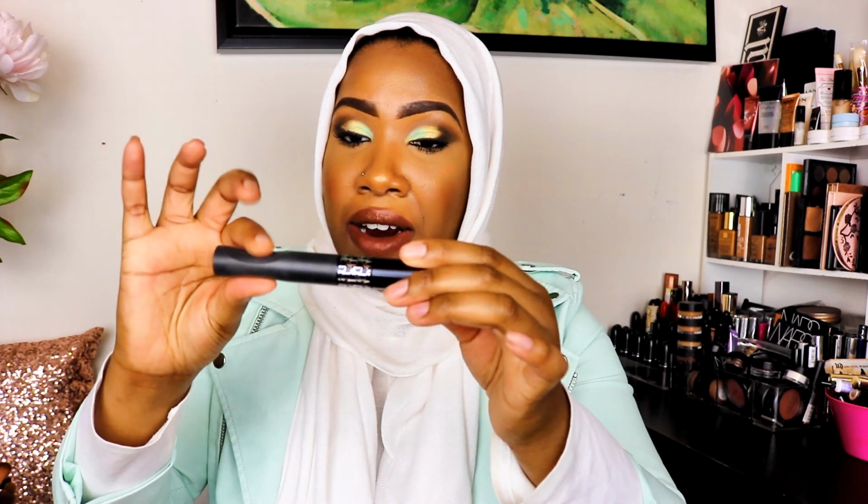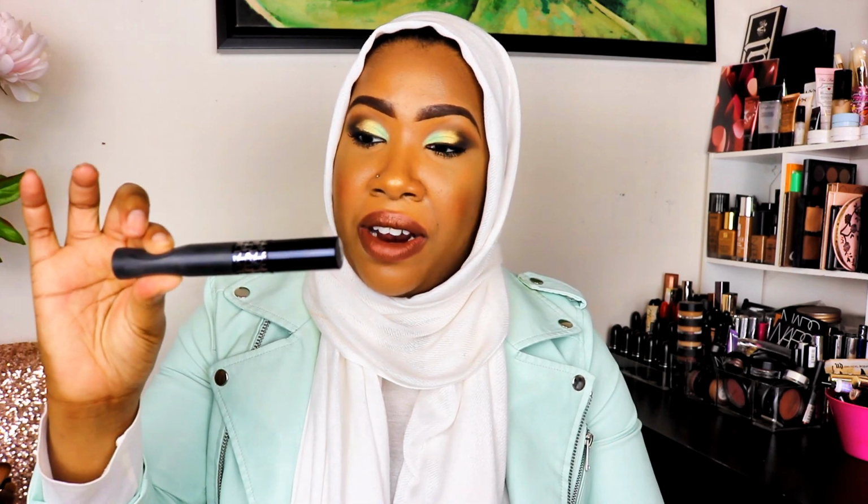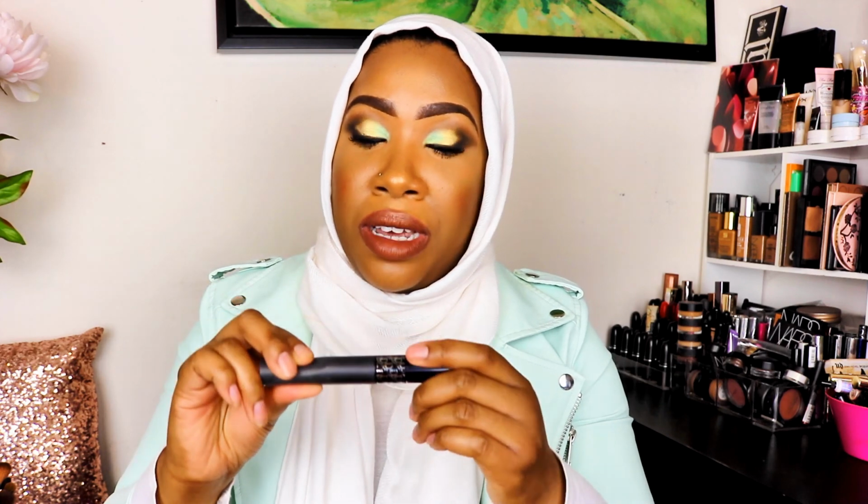The little pinch here on the bottom of the mascara, and they say that this is supposed to be here in order for your brush to get the full product of mascara on the brush completely, and then when you take it out it's supposed to be a fully covered brush of mascara, so that way all your lashes get all the product. And I'm not sure how much that works. That could be the reason why I love this so much, but from the wand to how black it is, I mean, it grabs every single lash that I have.